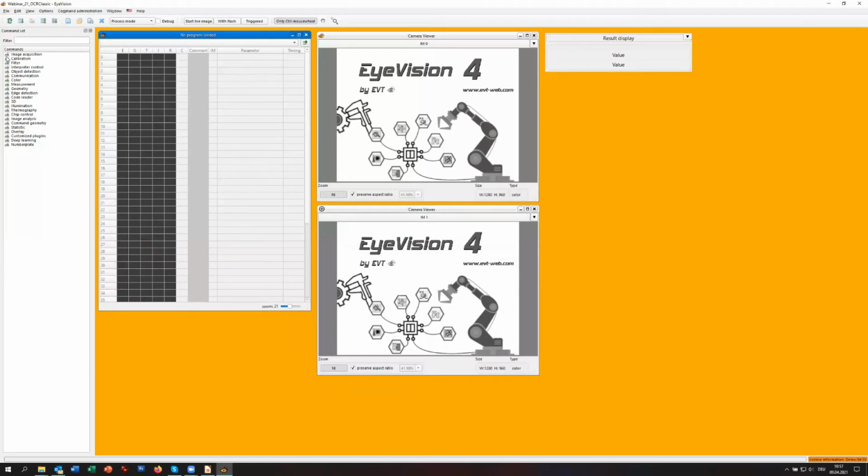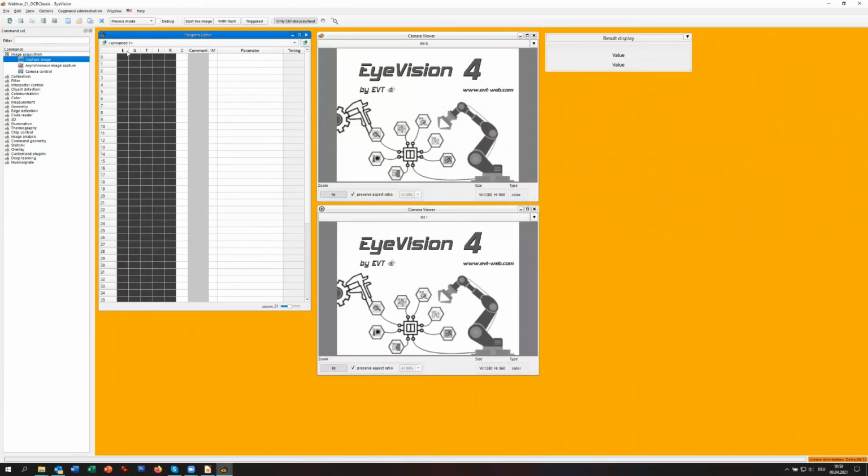And what is important, we need to capture an image. So we open image acquisition, and normally I would take this one and drag it over here. But as you see on the top, no program loaded. If I try to do this, it's not working because no program is loaded. So of course you need an empty program. The first thing is you make an empty one.